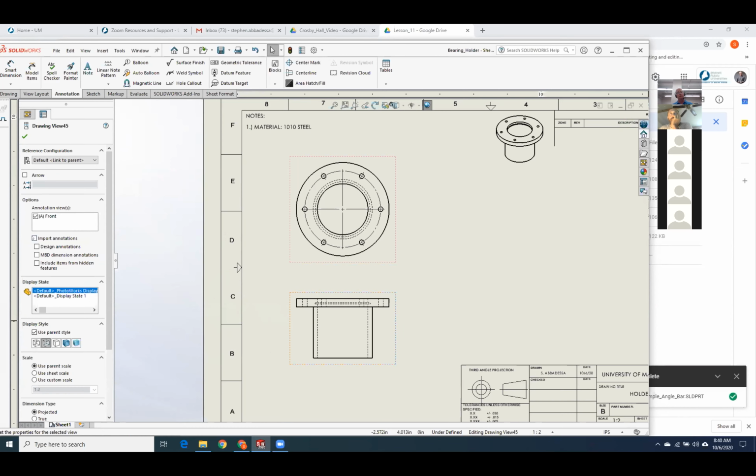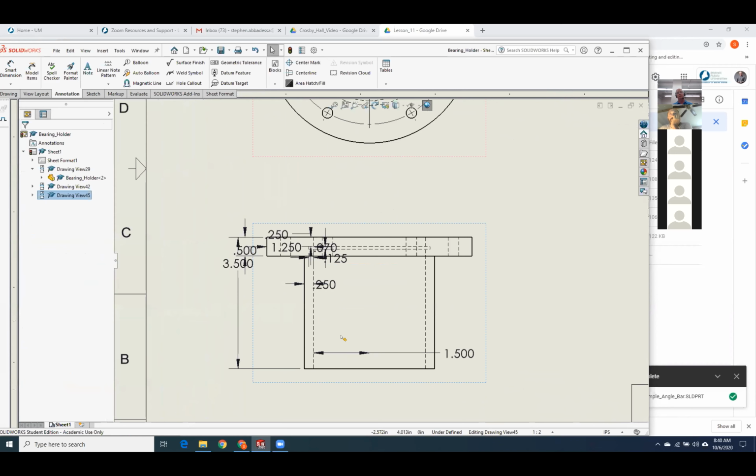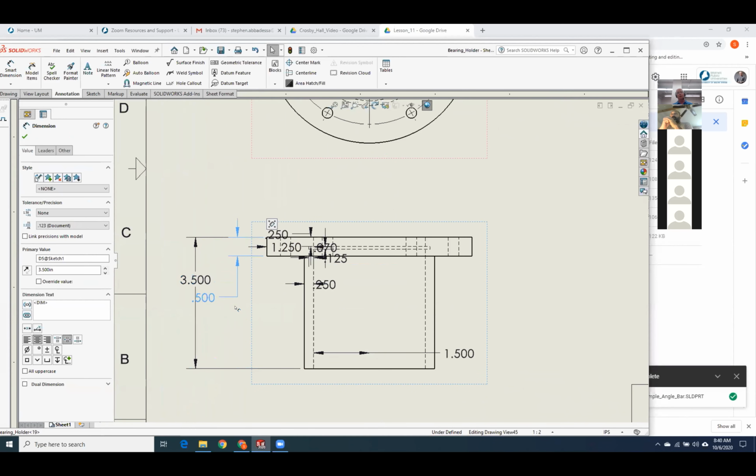I'll click on it and say import annotation and choose design annotations. That brings in my sketch values. And if you've done it well and thought ahead, a bunch of these will be useful for your drafting.